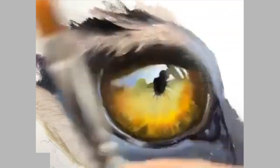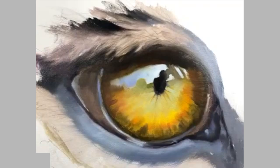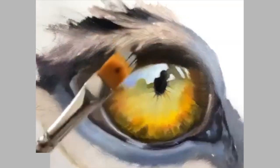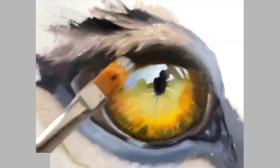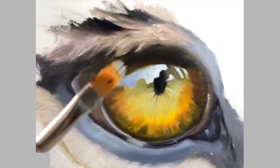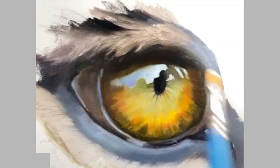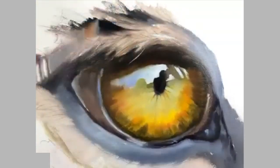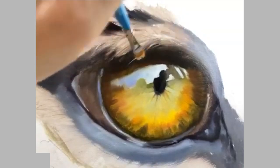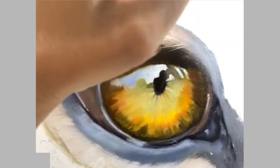I use the fur brush right now. I have 2 of these. When I use the brush for fur, I pick it up so I can see the bristles very, very well. I do not overload my brush with paint. I want to make sure I have a distance. When I paint, I use a stroke like this, and sometimes I turn sideways, and sometimes totally sideways. By changing the angle every time I do fur, I develop one direction or another. Because I have plenty of liquid right now, my brush goes very, very smooth. And for you as a porcelain artist, you're going to find it so, so beneficial. Right now I'm using the side of the brush.